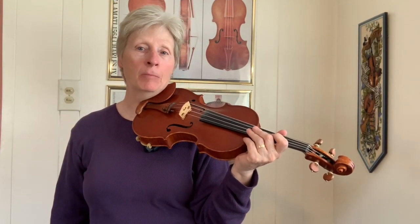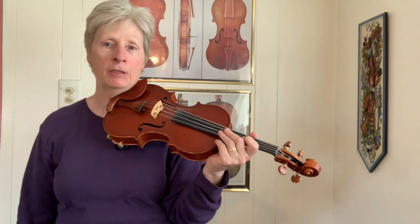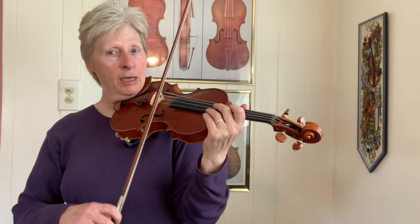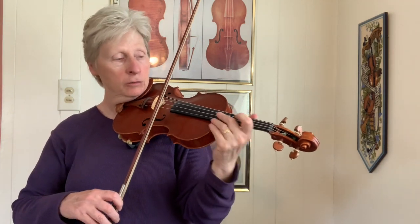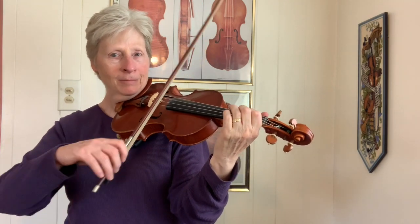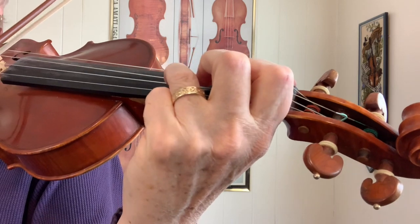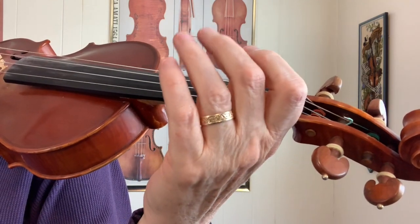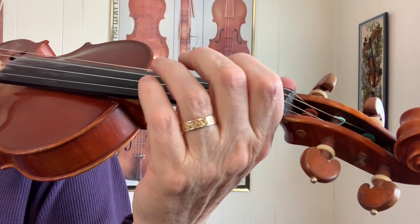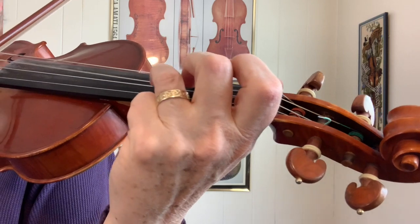This next part is in E minor. Sometimes this chord is G. Those two chords are very similar. They only have one note that's different, and often they're substitutes for each other. So in the version I'm playing, the chord is an E minor. Melody goes. And then we have E, F sharp, E, D, B, A, G, and then an A.